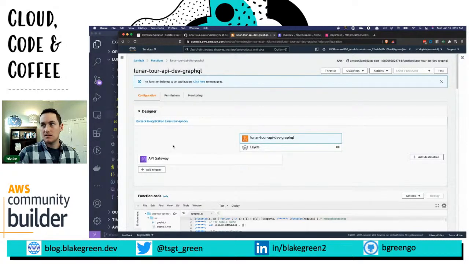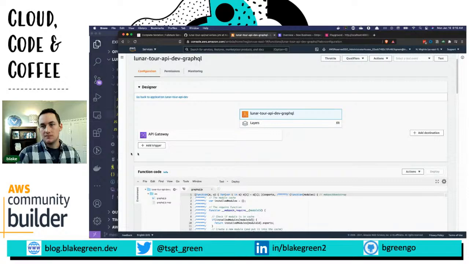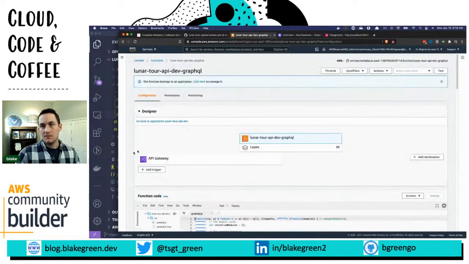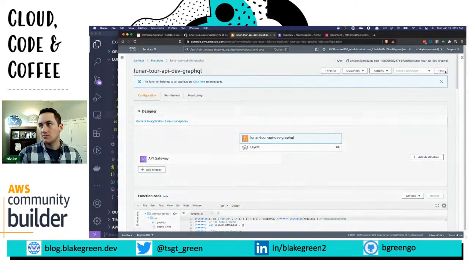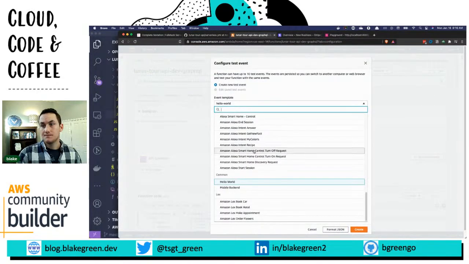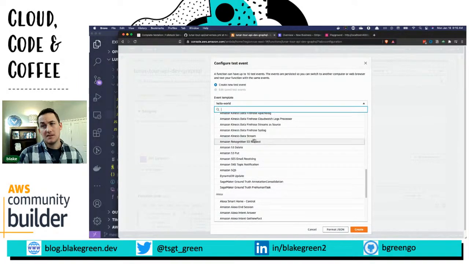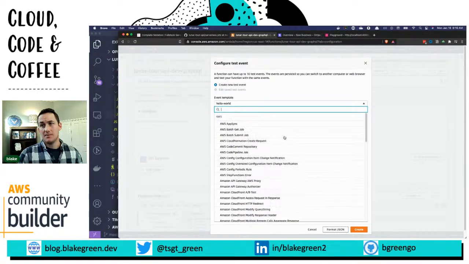I'm curious if there's something within the console that we can, rather than trying to run our GraphQL playground locally, do a test where we post this directly to the function and see what happens.